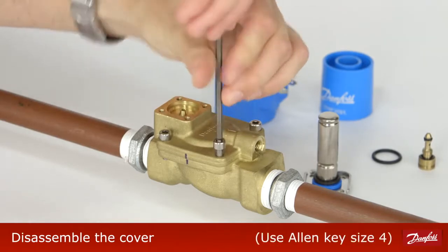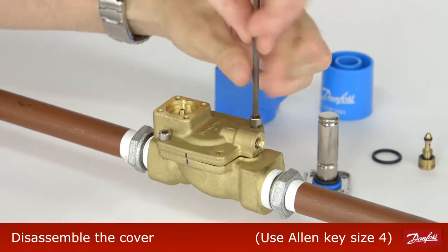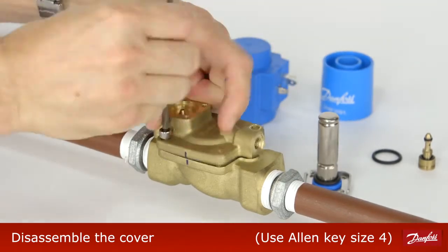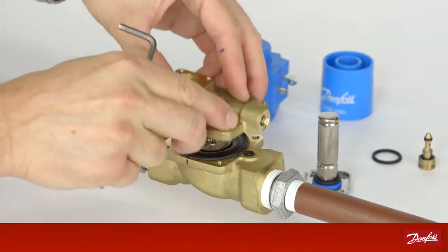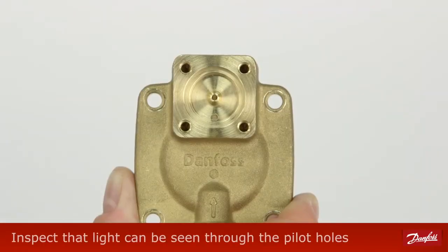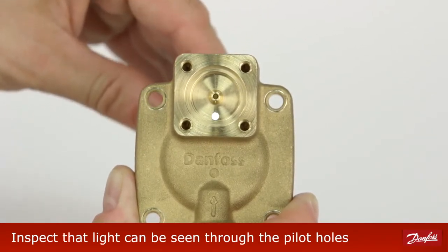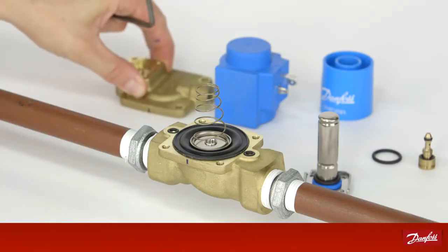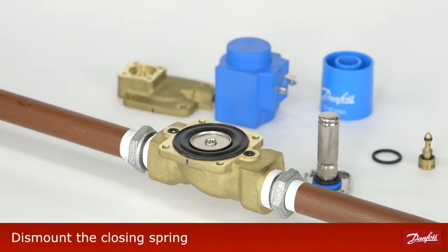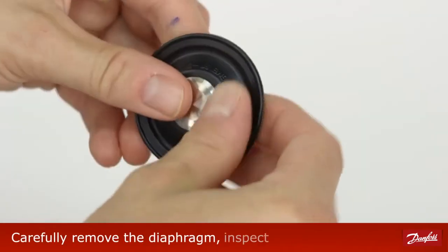Disassemble the valve top cover by removing the 4 screws. Place a light behind the cover and inspect that light can be seen through the pilot holes. Dismount the closing spring. Carefully remove the diaphragm, inspect and clean.